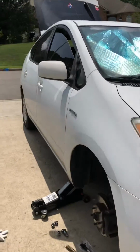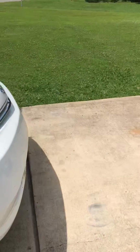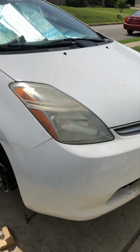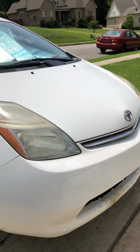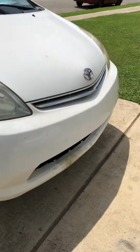Today we're working on a 2007 Toyota Prius. So the problem we're having is the engine starts up, runs fine, and it drives good, but when you get to a stoplight and the engine shuts off, it shakes very hard.